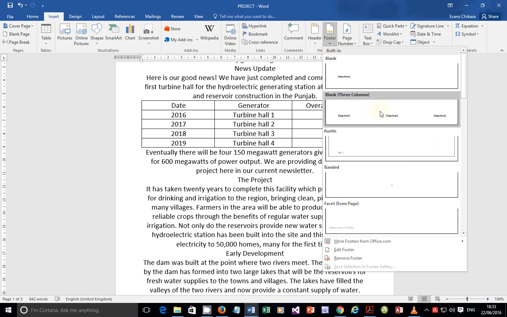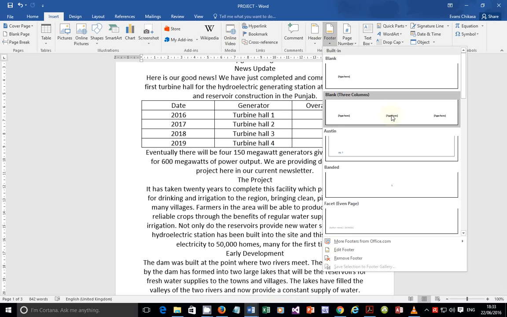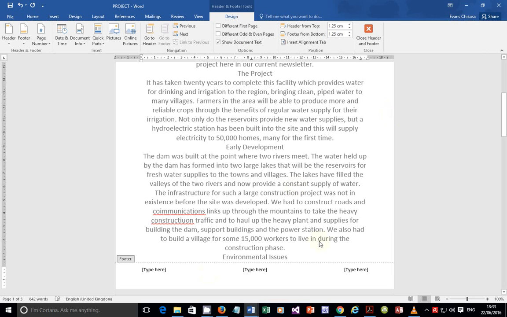I love to work with columns rather than headers and footers which are already placed. Left, center, and right aligned. You don't really have to stress about the alignment. So here I don't need the left aligned, I don't need center aligned, I only need the right aligned.